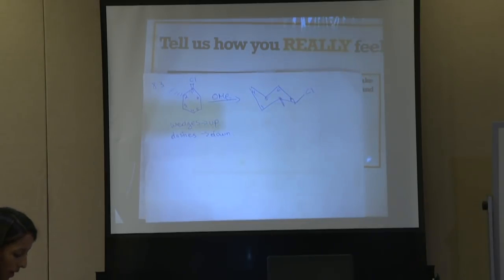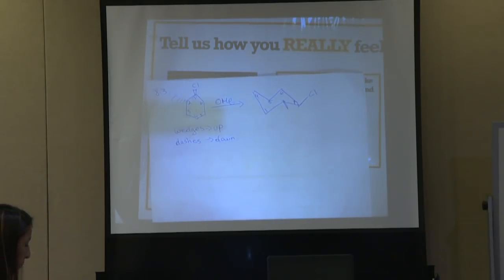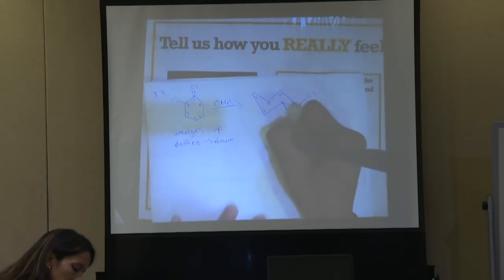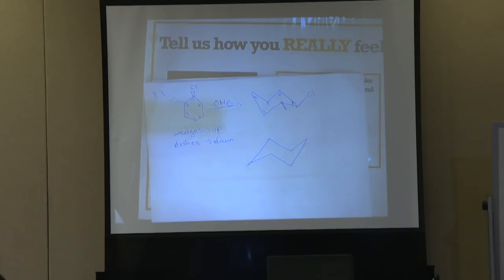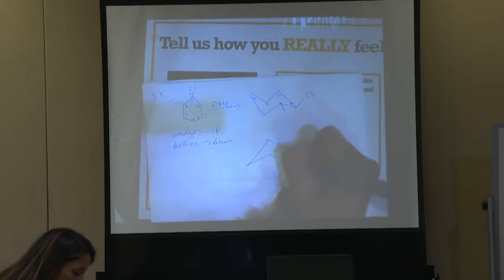Okay, cool. But when we do eliminations, what position did they have to be, guys? Axial. So what do I have to do to switch it to an axial position? Do a ring flip. Axial and anti-periplanar, meaning the leaving group is up and then the proton is going to be down, or the other way around. But the leaving group's always going to be axial. They have to be in order to eliminate. Okay, perfect. So now my position 1 is here. 1, 2, 3, 4, 5, and 6.